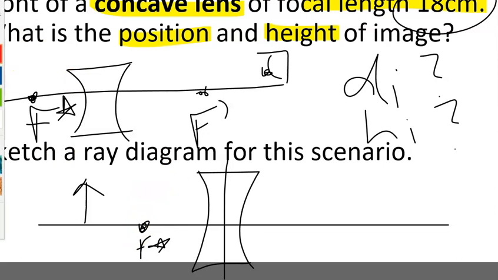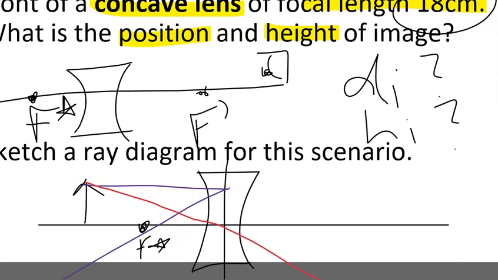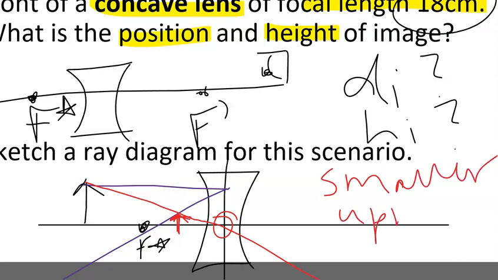So now we do our lines. Our first line goes straight to the mirror and then through F. Again, you can do the dotted line if you want to, or just do a straight line, which makes your job easier. The next one will go straight from the object through the center of our lens, and the image forms right where those two meet. So it's smaller, upright, and on the same side as the object, so it is virtual. We're on the other side of our viewer.